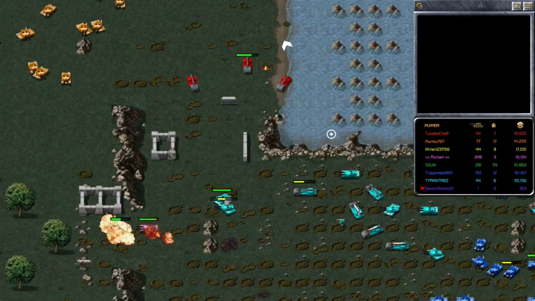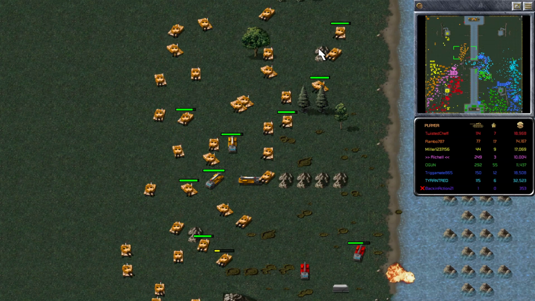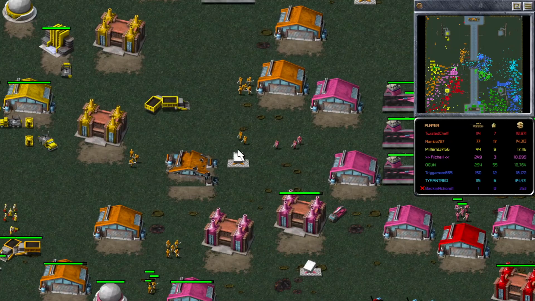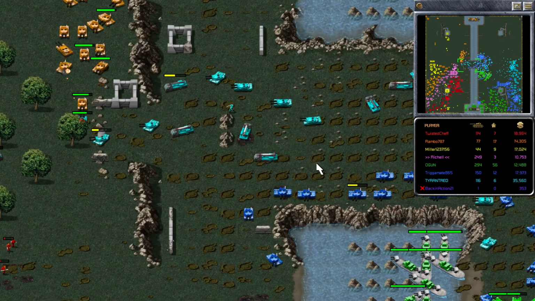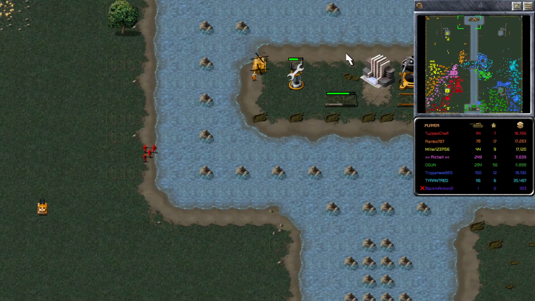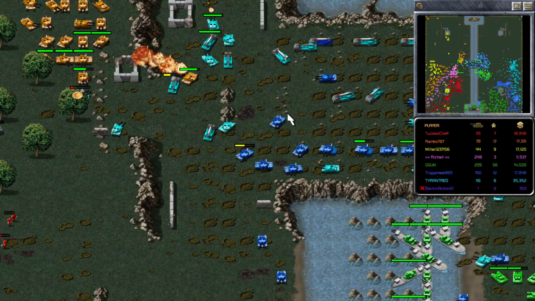So, okay, Orange does have some numbers now. That came all of a sudden. A few more war factories are out. Teal starting to push through. Don't know what Orange was attempting up here. It was maybe trying to cover something, or maybe they were parked there and I just missed it.